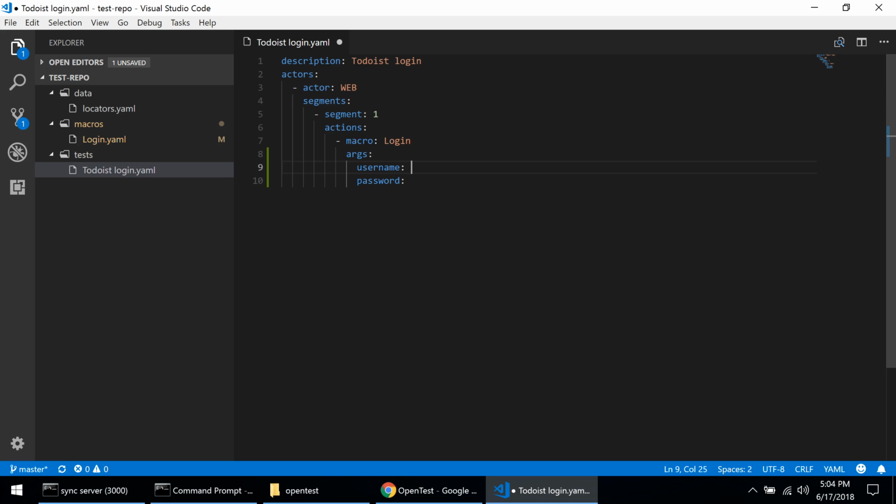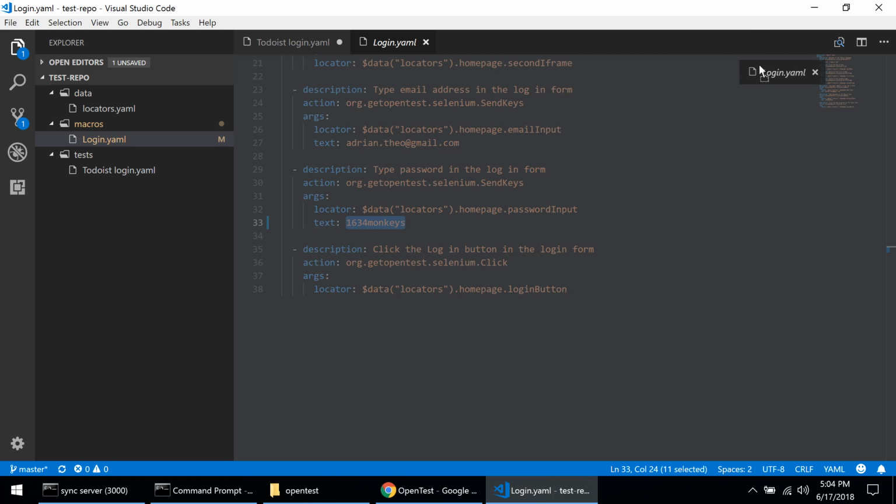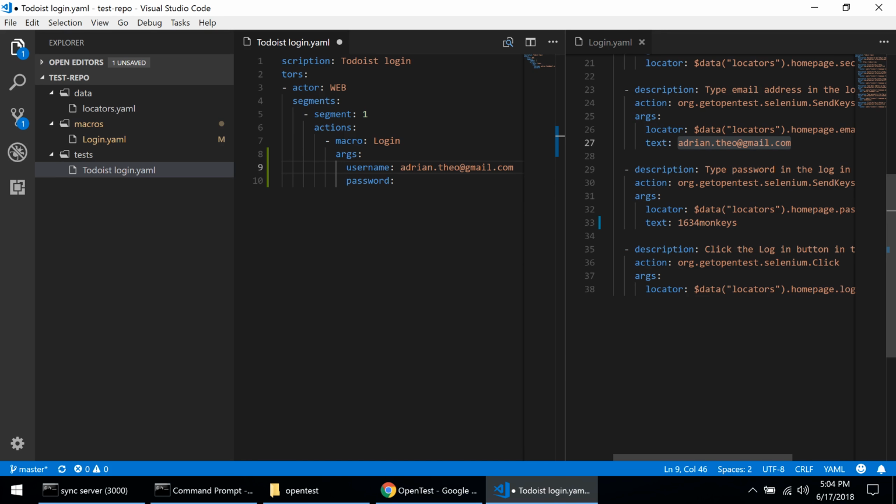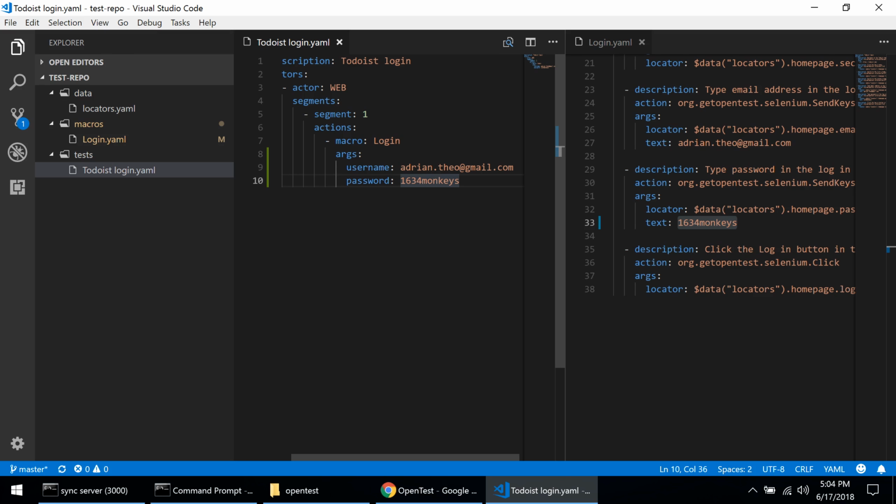And the values that we will use for the username and password are the ones that we are now hard-coding in this login macro. So this is the username and this is the password.